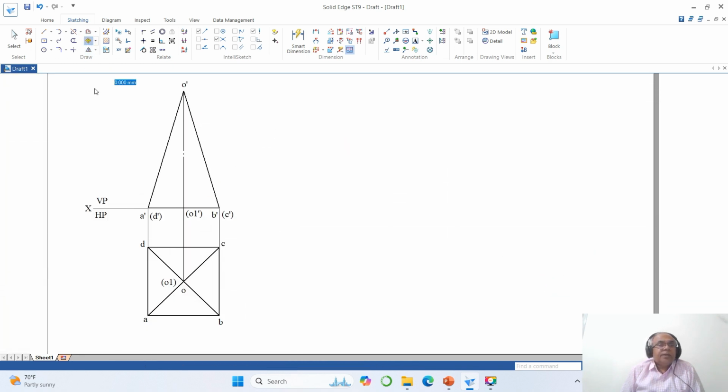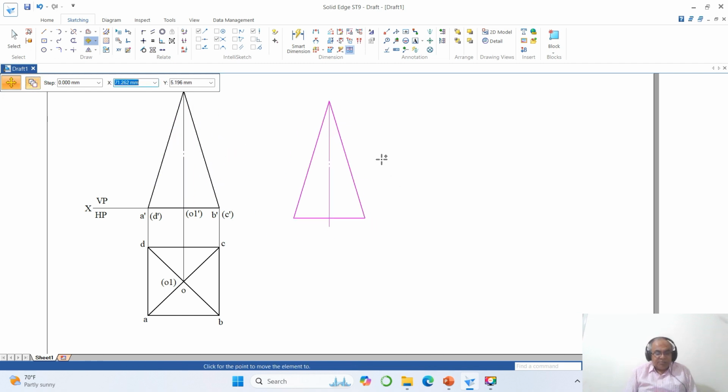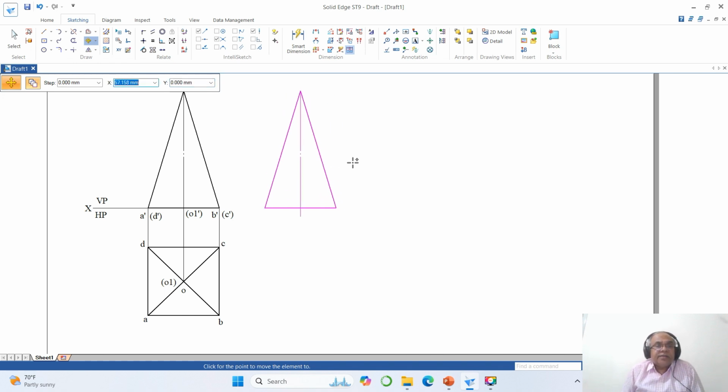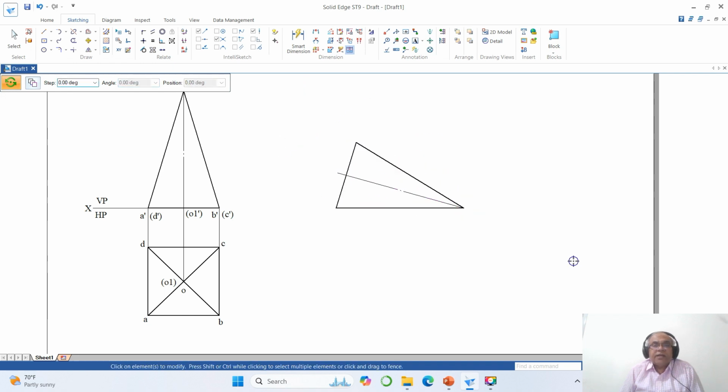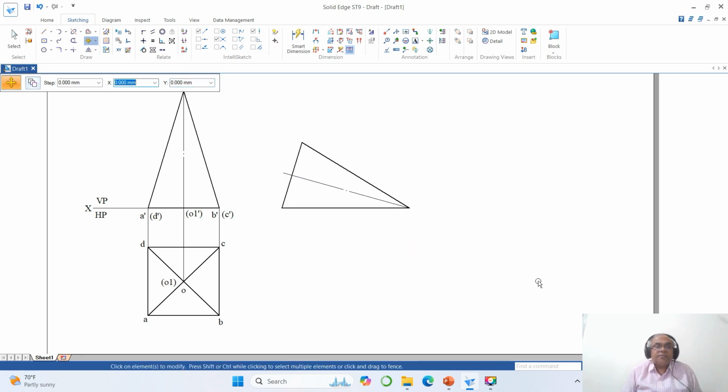Now you go to move, enable copy, select this entire drawing and you take it to the next position by giving the y displacement as 0 and you take it here. Now you go to rotate, disable copy, select this, take this endpoint should be on XY line. Now you go to move, disable copy, you select this and bring it nearer. Go to the y displacement as 0 and you place it wherever you want.